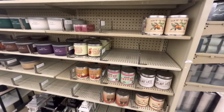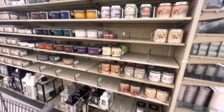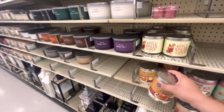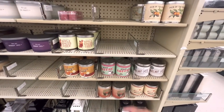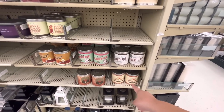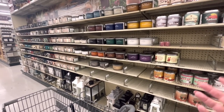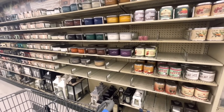I want to try the candles but they're never on sale — $16. I really want to try it, and the coffee one and the hazelnut roasted pumpkin. That's one I like too, but I'm waiting for a sale. Do they ever go on sale? If you guys know, please let me know in the comments if the Hobby Lobby candles ever go on sale.